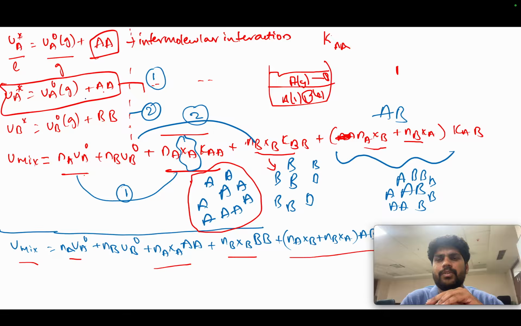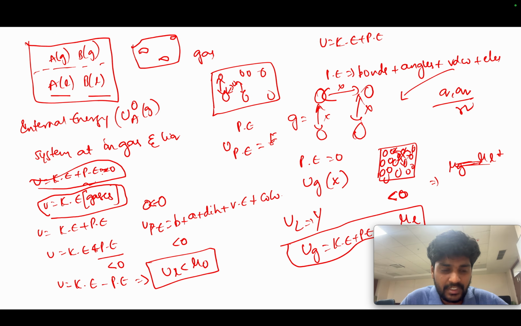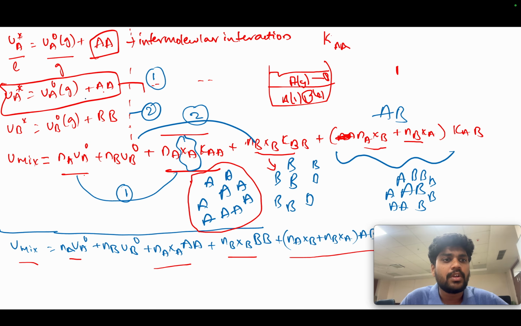Basically, what we are doing in this class is vapor liquid equilibrium. That's why we are taking the two components which are in the vapor and liquid phase, and you can understand that there are two types of pure liquids. One is mu a star A and mu a star B, and then mu a naught gas and mu a naught B. As we discussed recently, mu L is always less than mu naught because of the potential energy of the molecules. So once we have that, we have the equation mu a star equal to mu a naught plus AA.